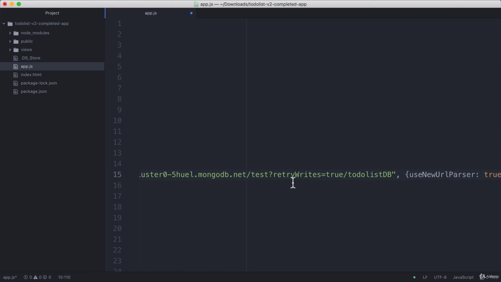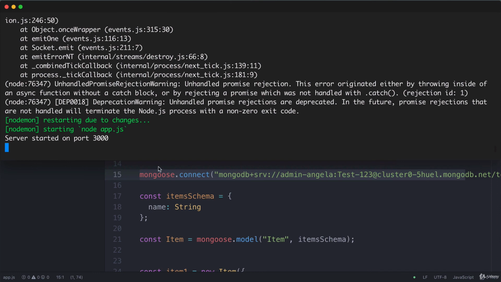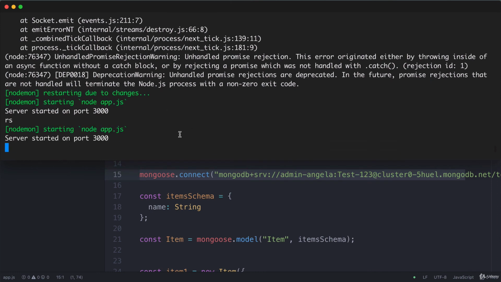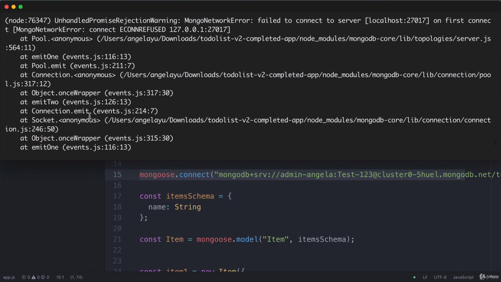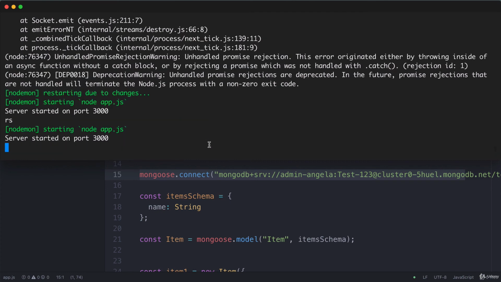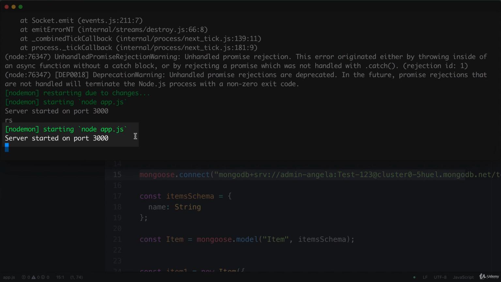This is the initial part. Now, the second thing we have to check is previously we were saying that we were going to create a database called to-do list DB, but at the moment it's trying to save data into the database that we created earlier on, which was called test. So what we're going to do is we're going to delete all of this, and we're going to get it to save into the database that we wanted, which was to-do list DB. So now if we hit save and we go back into our console and we restart our server, now you can see we're no longer getting that error, right? We're not getting failed to connect to server because we're actually getting a success message.